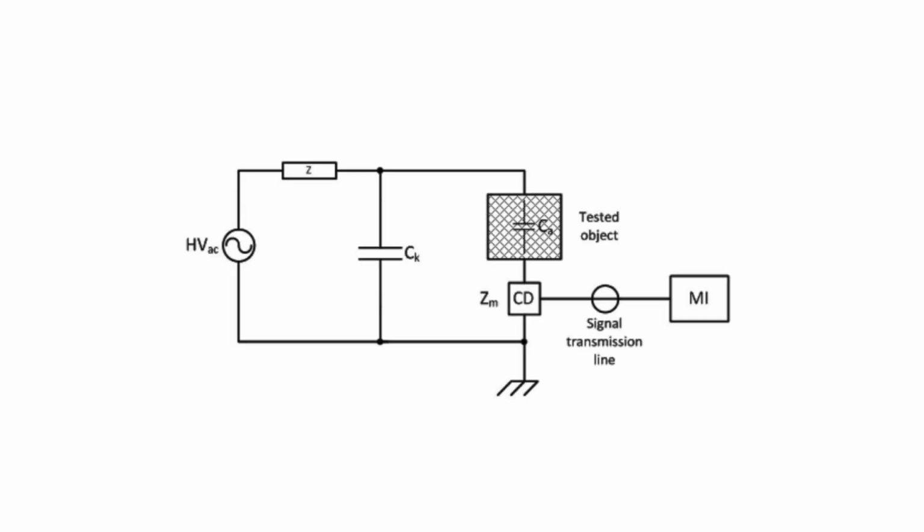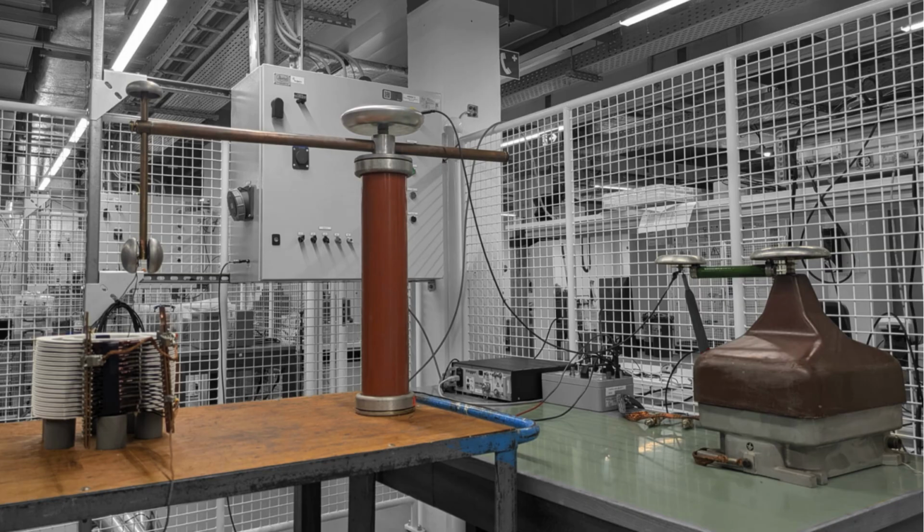In this diagram, we can then see the circuit that is used for detecting PD. High voltage AC supply is connected to a test object via a series impedance, which limits the inrush currents and transients. While the load current will flow through the main path, the PD charges will instead flow through this capacitor, which allows then the measuring equipment to detect these charges.